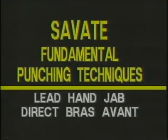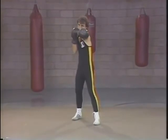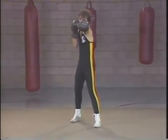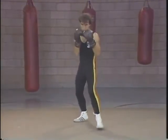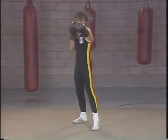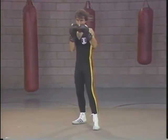Now we're going to see the fundamental punching techniques. We're going to start with the lead hand jab, which we call in France le direct du bras avant. Complete extension of the left hand, twisting the fingers down, the right hand covering the face, in total extension of the left hand.